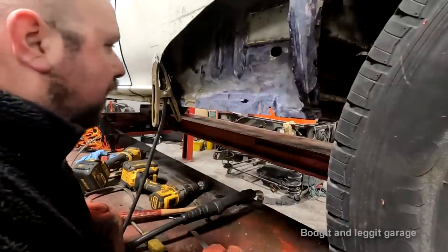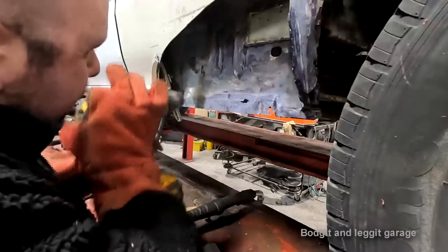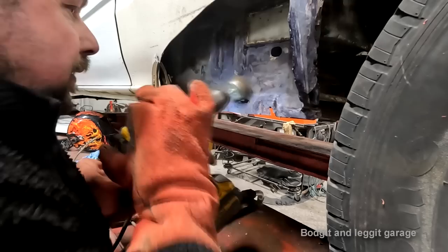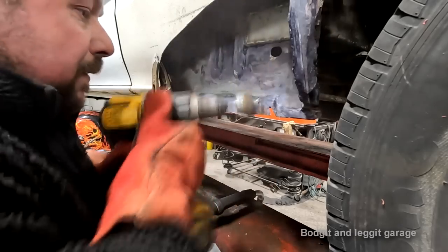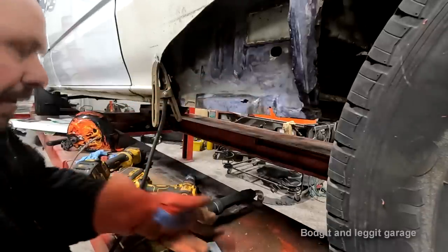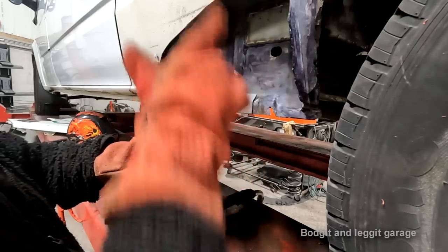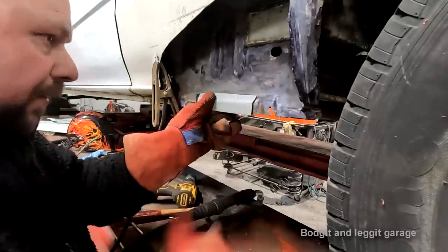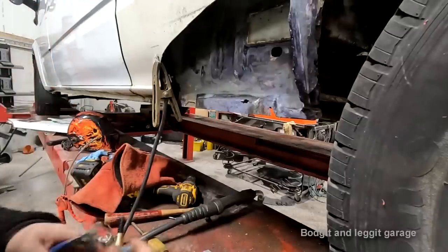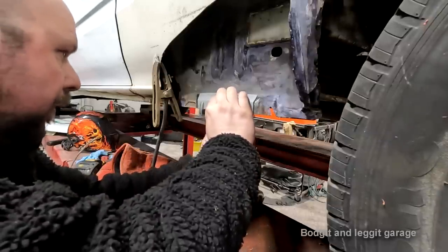Right, what I'm going to do is, I haven't prepared that very well, have I? You can see we've got good metal around the top, but crap metal everywhere. I've put some rust remedy on it to treat the rust, but because this is all just surface rust, apart from where I'm putting the repair panels, which has gone through, we don't need to do anything fancy. Just to make my life easier, rather than holding this, I'm going to get the first weld in. It's normally quite difficult, so let's line that back up nice and flat with the inside of our panel.